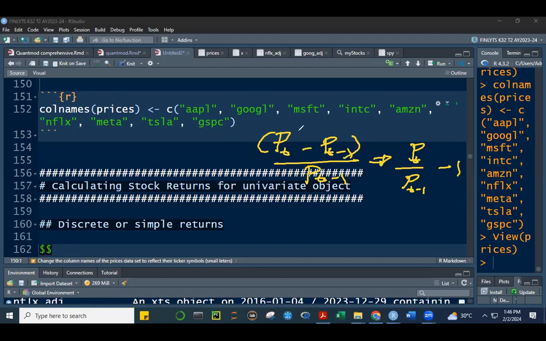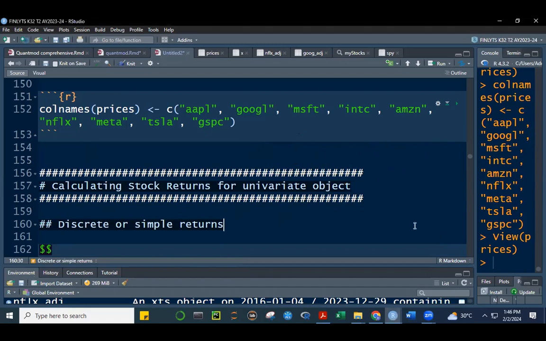Parentheses and then the price at time t and then subtract time t minus 1, close parentheses and then, okay, so it will require more characters. For this one, it's a lot easier. So this is your discrete returns, class. That's your discrete returns, or others call it standard returns or simple returns. That's usually the name that's used for it.